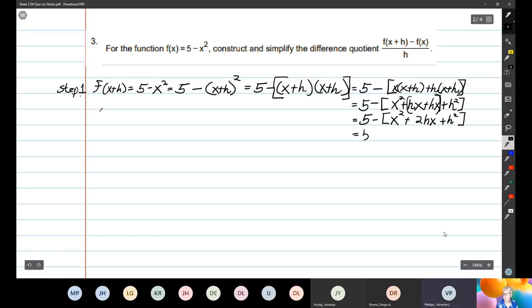Now I'm going to distribute the minus sign, and there's such a danger I would have gotten it wrong if I had not locked out that minus sign. So, negative times positive is negative. Negative times positive is negative. Negative times positive is negative. And now this is what f of x plus h equals. You have to go very slowly and very carefully. And I'm going to save.